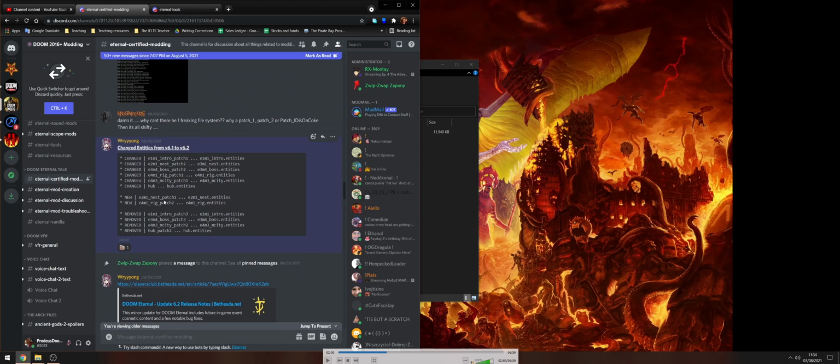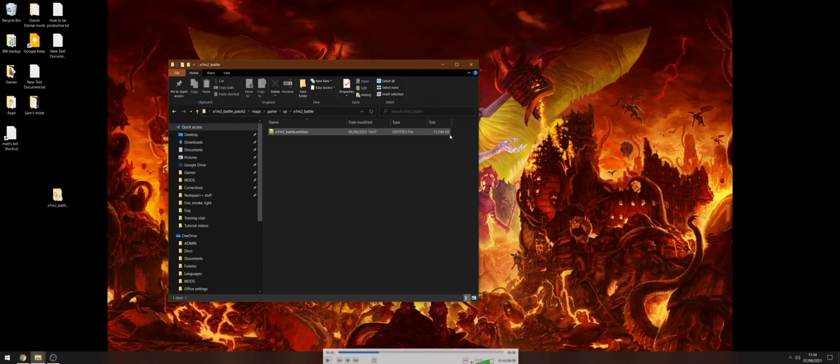Some new folders here, like a patch 1 for the nest level and patch 2 for the rig level in tag 1. Some ones have been removed, like this patch 3 for the first level. So yeah, this is basically saying that if you want to mod the first level of the game, then your first folder should be patch 1 with this E1M1 intro, and that should work, is how you're supposed to read this.